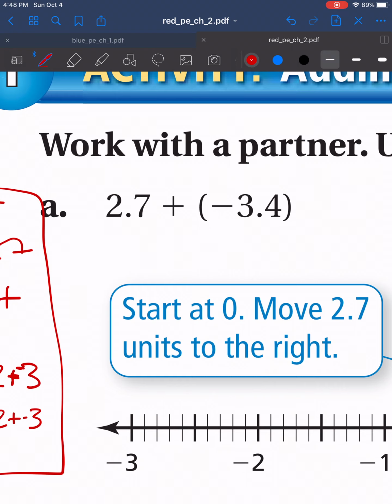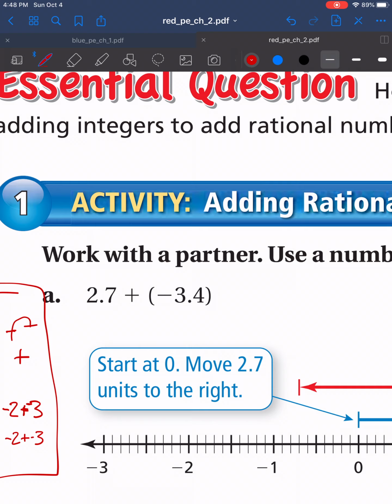So let's look at, okay, so now I'm on page 50, not page 52. But if we go to page 50, I have 2.7 plus -3.4. Signs are different, so we subtract. So I'm going to take 3.4 minus 2.7. Do you see how my decimals are in line with one another? I'm going to bring that decimal straight down so I don't even forget it. 4 minus 7, I can't do it. Now it's 14 minus 7 is 7. 2 minus 2 is 0. So my answer is 0.7.